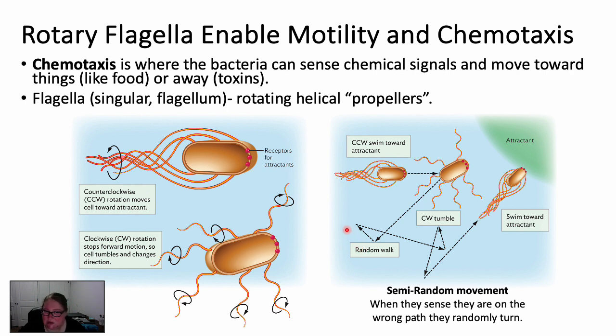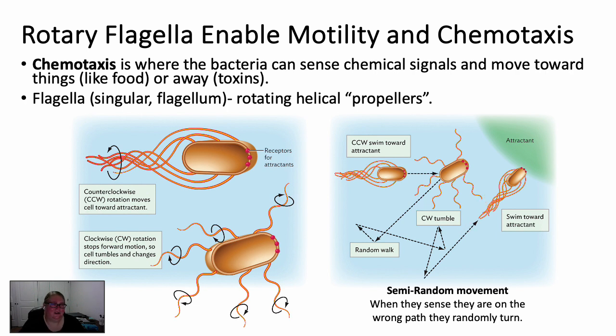We don't really sense anything this way. So we're going to turn clockwise again. So we're going to go this way. Whoop, we didn't really find anything. We're going to go back up. Still can't find anything. We're going to tumble again. We're starting to detect something, and that's going to swim towards the attractant.